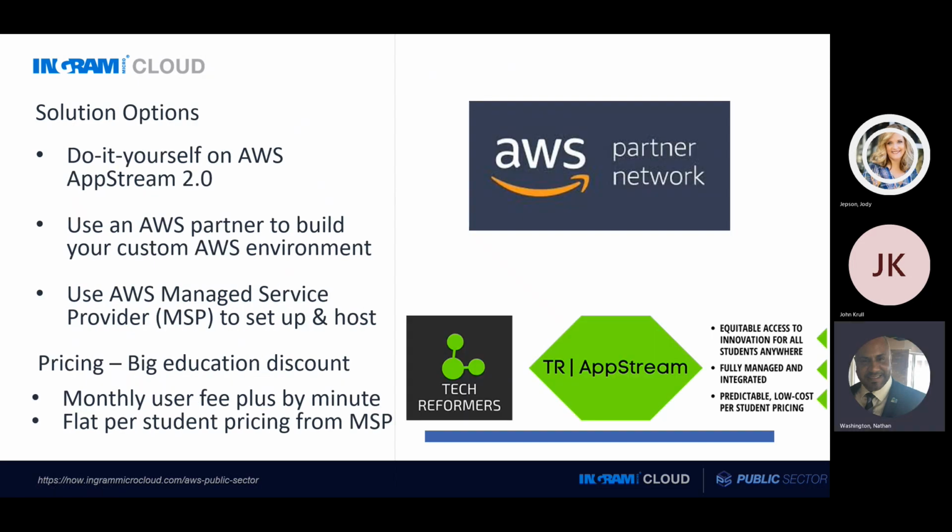Now, there are several options to implement a solution like this. A couple of those options are: you can do it yourself on Amazon AWS's AppStream 2.0. You can leverage a part of our ecosystem and our go-to partners to help you build out your own custom AWS environment.